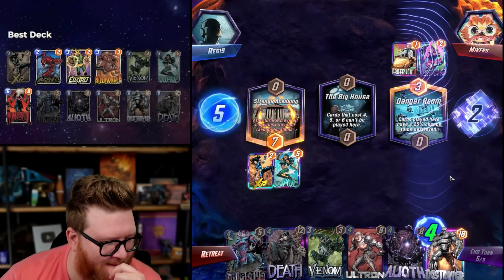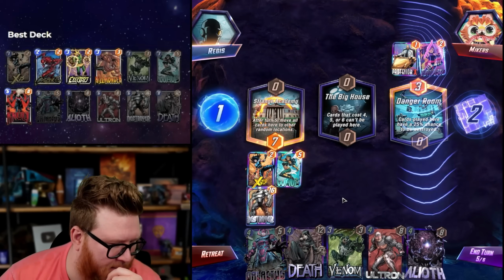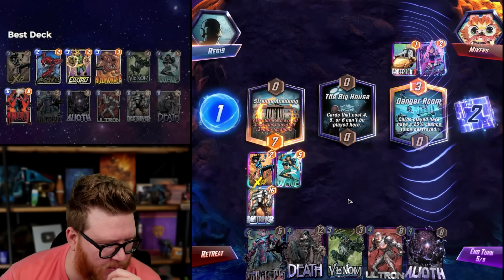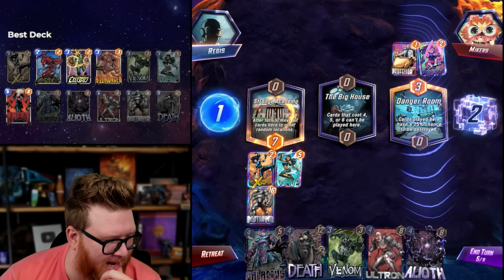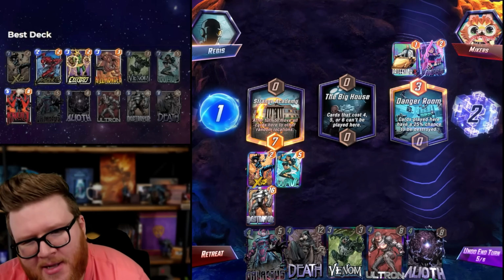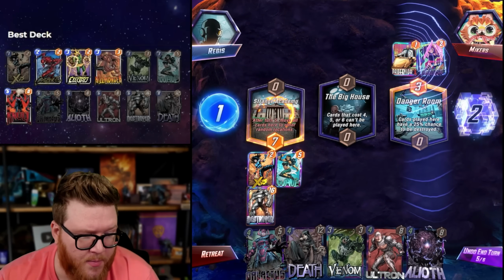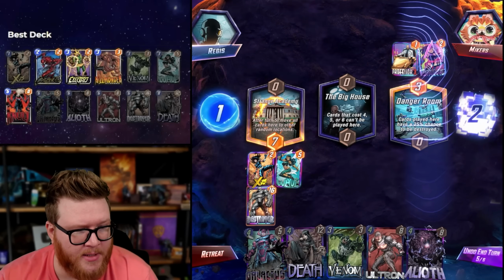I mean, I guess Destroyer into Death, Goliath. I don't know, man. I don't know. This is really bad. This did not go to plan. Destroyer's big though, dude. Destroyer's big. Death's big. Like, sometimes these decks just don't have the power.